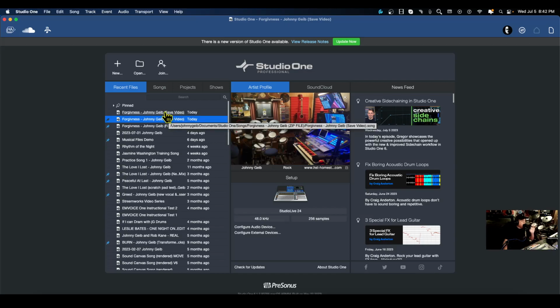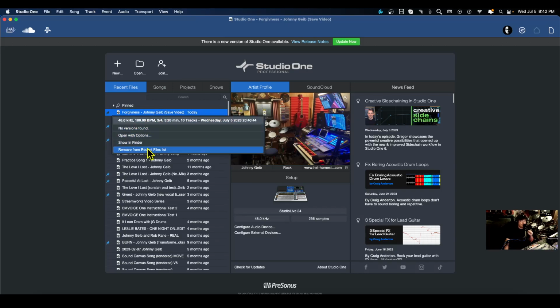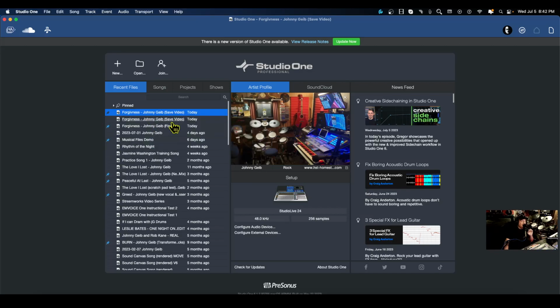You know what's interesting? Let's see if all of the save new versions are in the zip file. And they are not. There we go. There's a good thing to know. Here was the original version that we actually used to save the zip file.